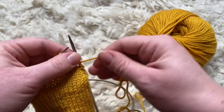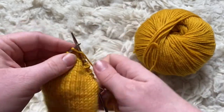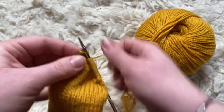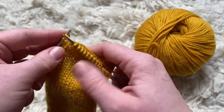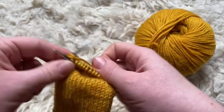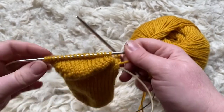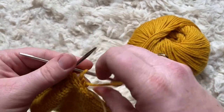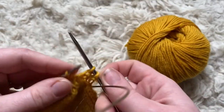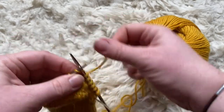Once more: new double stitch, knit across, and then you just do as you did before. You get back to that horrible mess of a double stitch you made, which magically on this side doesn't look so bad. Knit it together, knit the next one together, turn, double stitch, keep on going. You carry on like that until you've got just one double stitch left at this side, create your last double stitch, and then you can go back to knitting your sock in rounds. Just close those last two double stitches as you come to them on your way round.